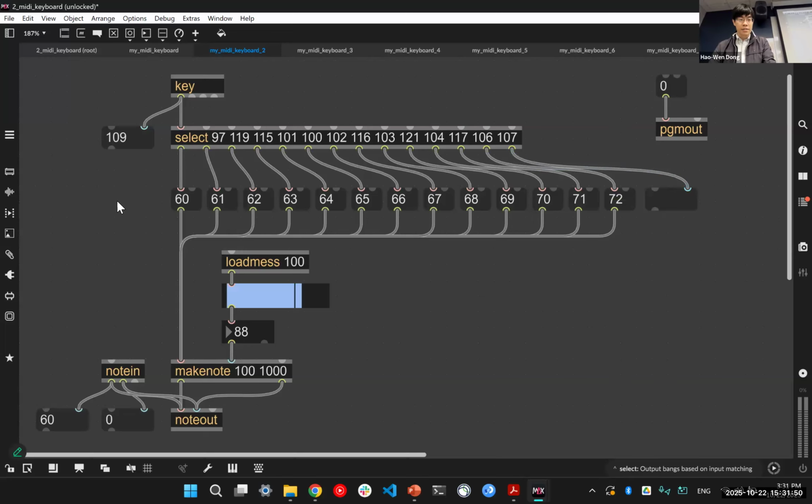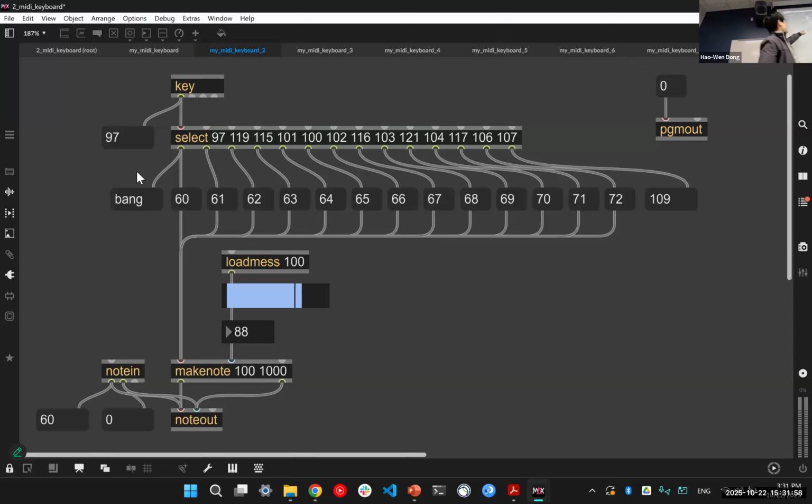As I said, you can look at what the output is here. So when I press A, which is 97, you get a bang. Actually, this is sending out a bang. So a bang will trigger this message. When the left channel is a bang, it will press the thing and send a 60 to this. So that's what's happening. Now if I press something else, say Z, which is 122 and not there, it will pass through the last one and just send 122 here. It won't send a bang because there's no match. Only when I press 97 will the first one be a bang.